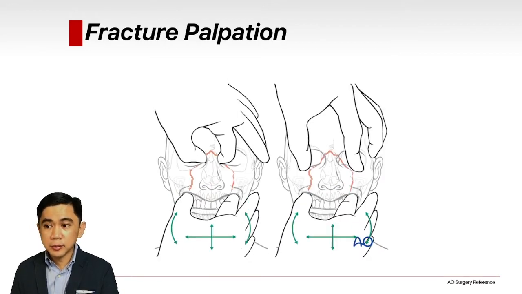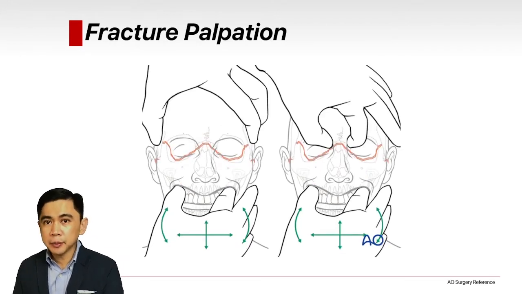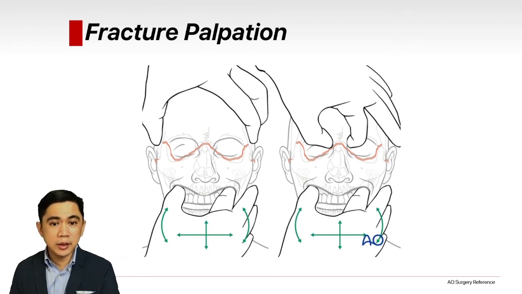This is followed by testing the mobility of the central midface, including the upper, intermediate, and the lower. And we will know if this is a Le Fort 2 fracture. And lastly, this palpation technique will test for the mobility of the whole midface, and this will tell us if this is a Le Fort 3 fracture.